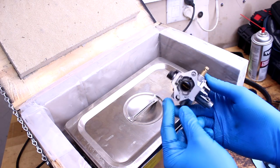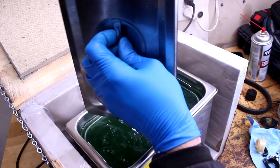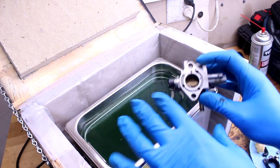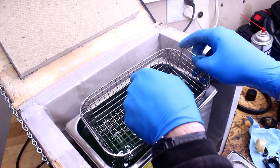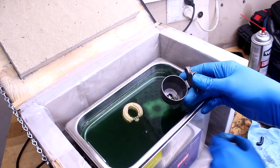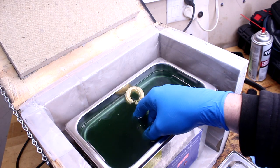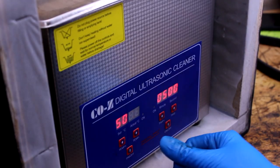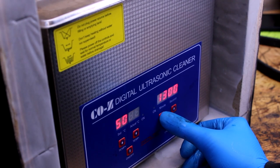I did kind of clean it off a little bit, just hit the outside with some carb spray, just to kind of limit what goes in here. Because if you put all that dirt in there and then it comes off, I can use this liquid a couple times if I'm clean like that. I think that'll float. Nope, the float will float. And you go on this side. All right, 47 degrees Celsius. Let's do 15 minutes.